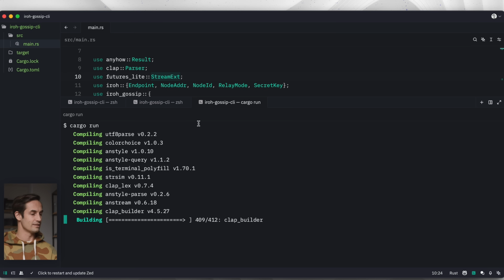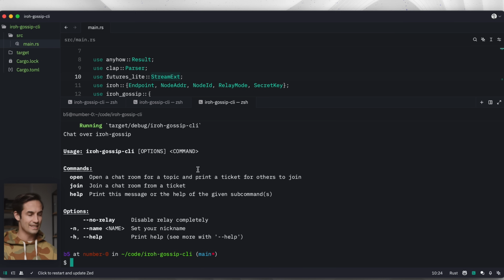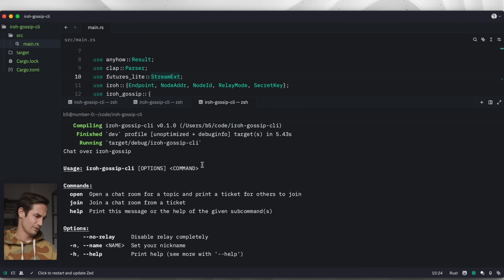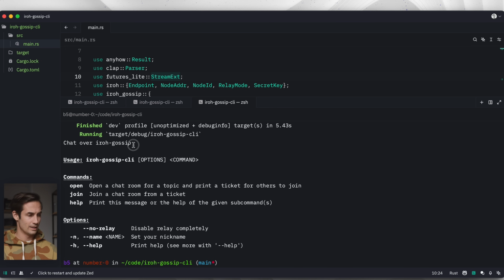Because the output is more appealing now. It's actually going to look a little more CLI based. And this is, again, more stuff that is not really iroh distributed system stuff, but is really fun because it's nice to see cool tools in Rust, and you might as well have the tour while you're here. But you see now that this prints out like chat over iroh gossip. Where the heck did that come from?